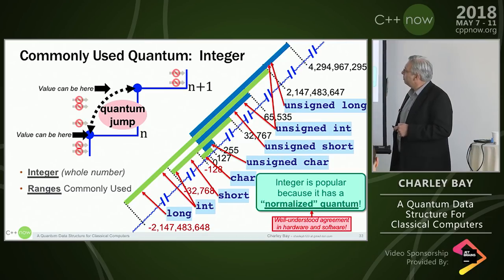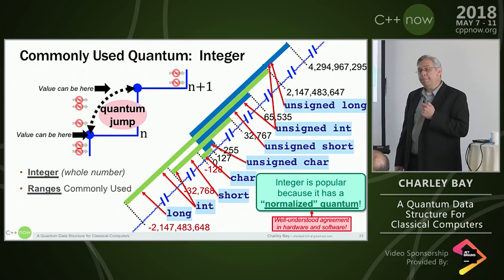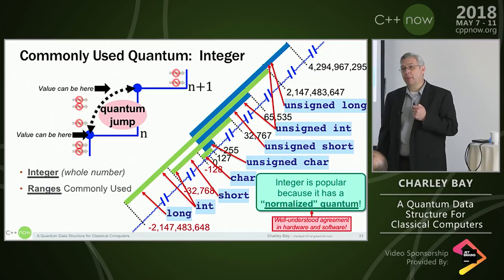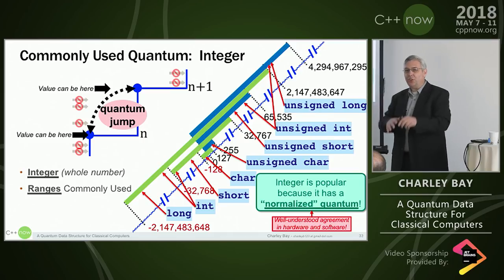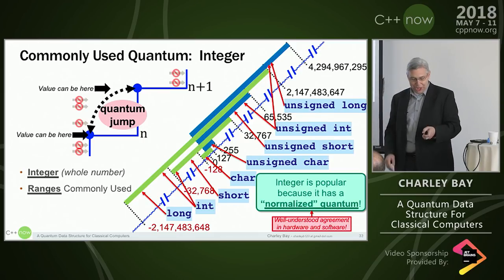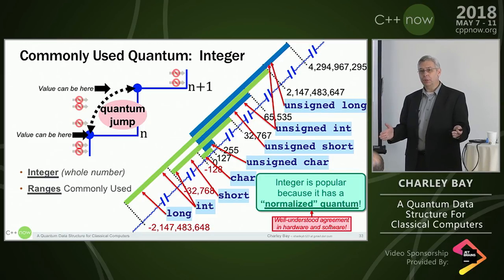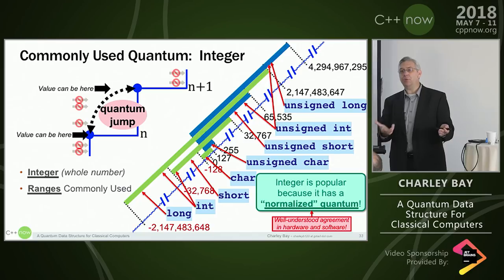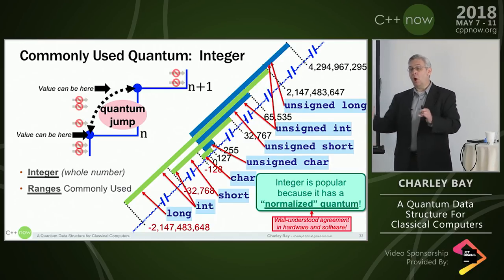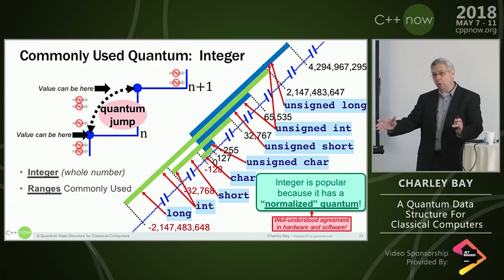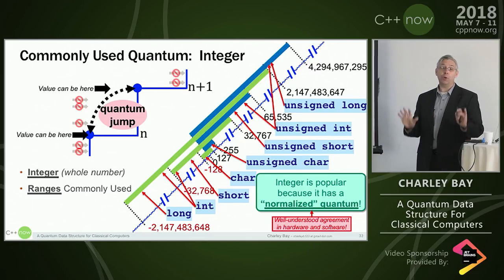Okay, but integers are only fun. Yes? When you say normalized, are you just referring to general agreement or is there some harder definition? Great question. So in the context of normalized, is that general agreement or is there a hard mathematical rule? General agreement, because integer is a whole number count and everyone has an unambiguous understanding of a whole number count. In the land of quantum physics, it is literally a whole number count for photons, whole number count for energy, whole number count for mass, whole number count for spin, orbital spin, whole number count for everything. So it'll be whole counts.